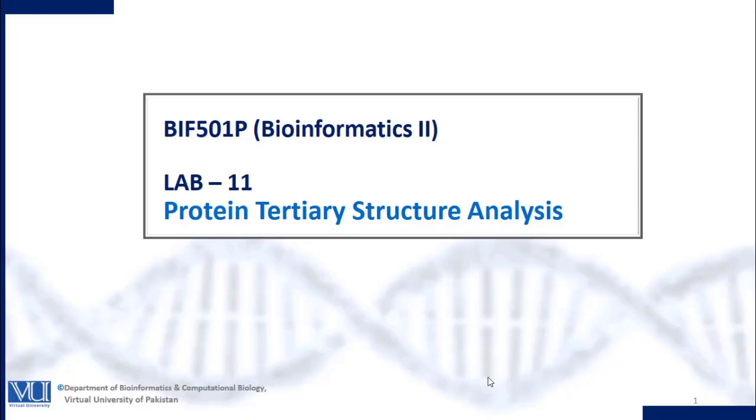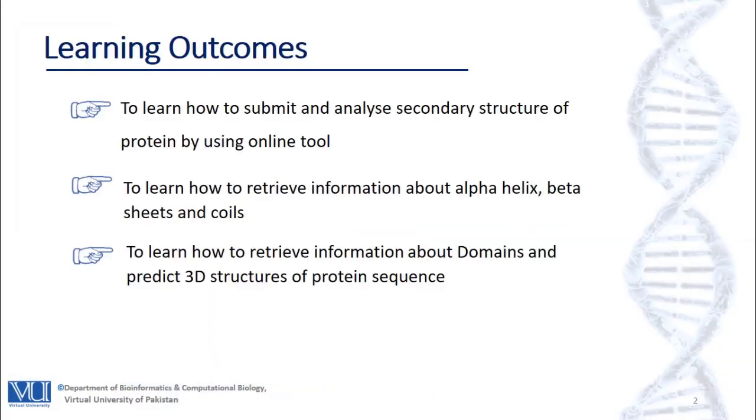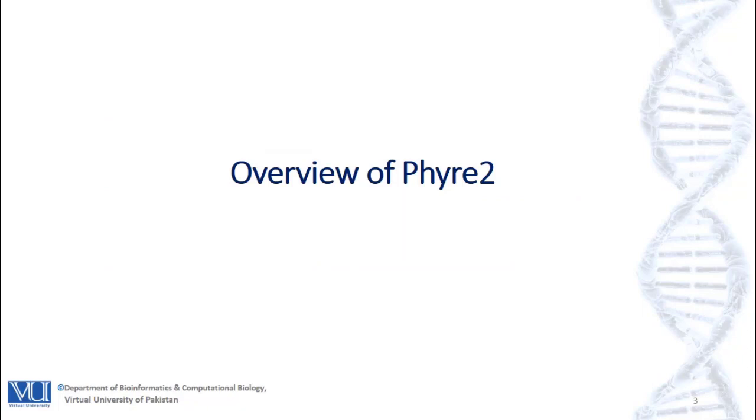Welcome. In this lab session, we will learn how we could predict and model the 3D structure of protein and how we could analyze the tertiary structure of protein. So in this lab session, we will learn, by using the Phyre2 tool, how you could analyze or predict the secondary structure and how you could model the 3D structure of protein. So let's now understand how the Phyre2 tool is used to predict all of this information.